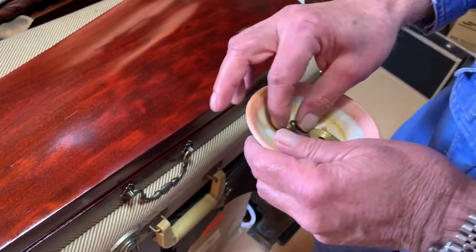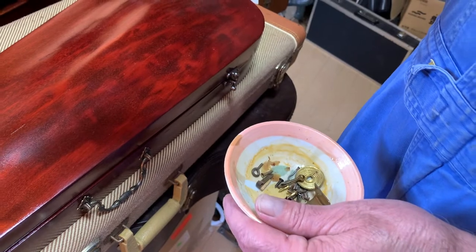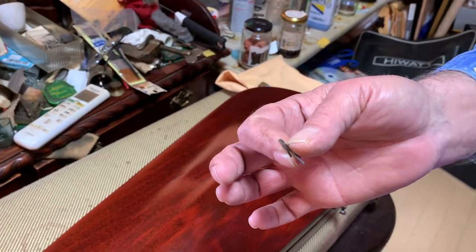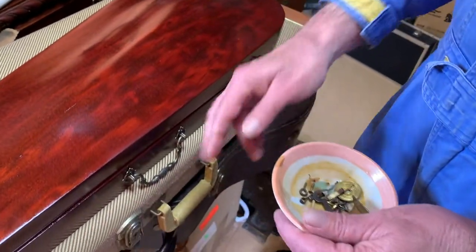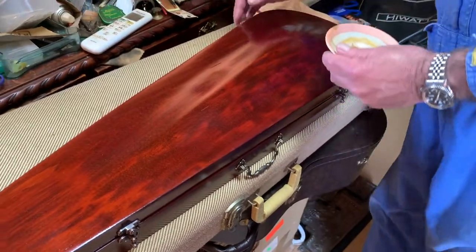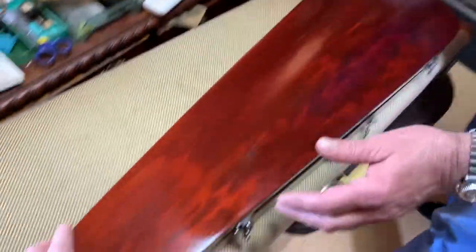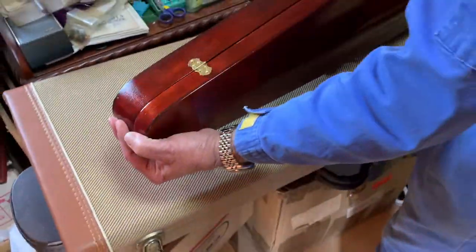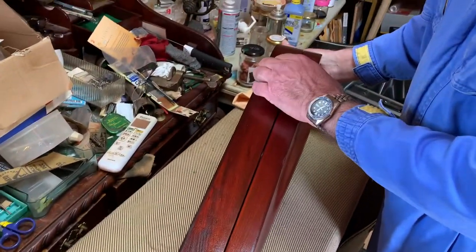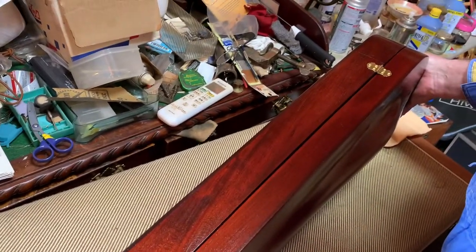Okay. That's the original latch. There was only one. Gotcha. That was the original. And I thought, that's going to work. No. So I ended up buying a new handle and new latches. And I kept these originals, because I wanted to try and keep it as original as possible. You just polish them and then clear lacquer them so they don't tarnish again.